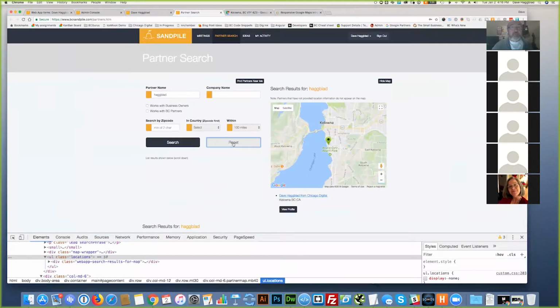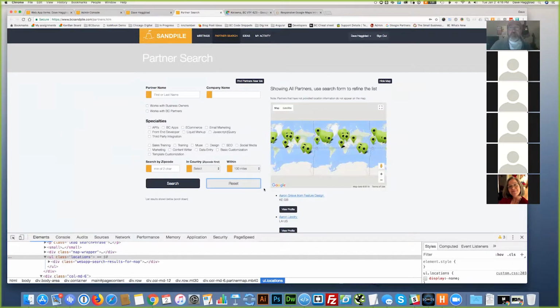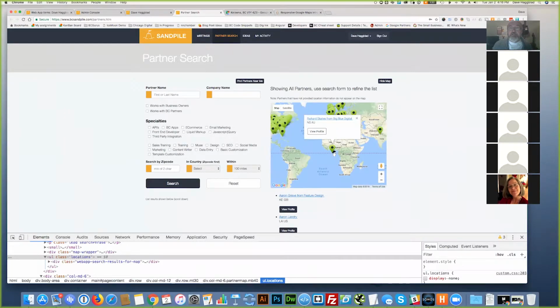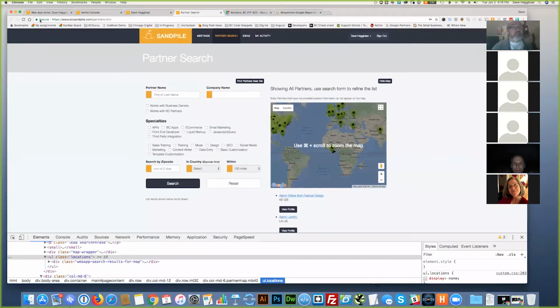And I'm just going to clear this search. So that's everybody. And I haven't found a way to fix that so that it zooms properly when there's all those results in there. So if anybody knows how to do that. Oh, see, there's still somebody off the coast of Africa. Now, who is that? Interesting. That wasn't there a couple hours ago, so maybe he just put his stuff in. Anyway, the first part of it is, let me just refresh this page.